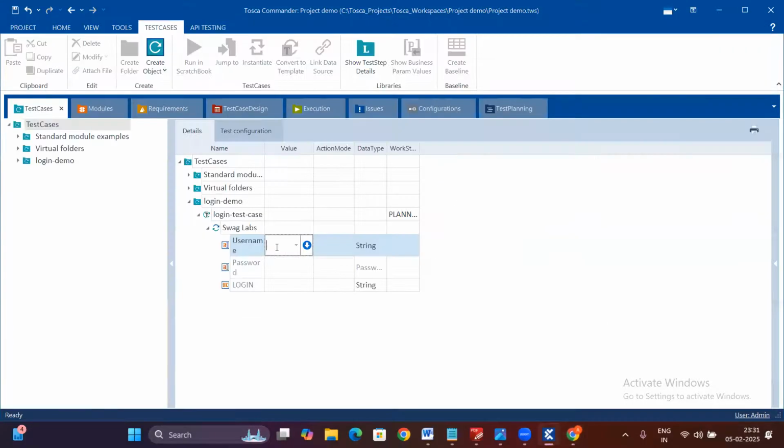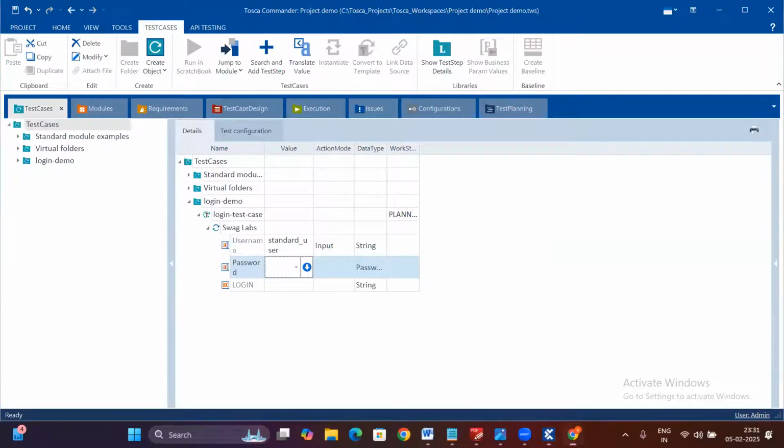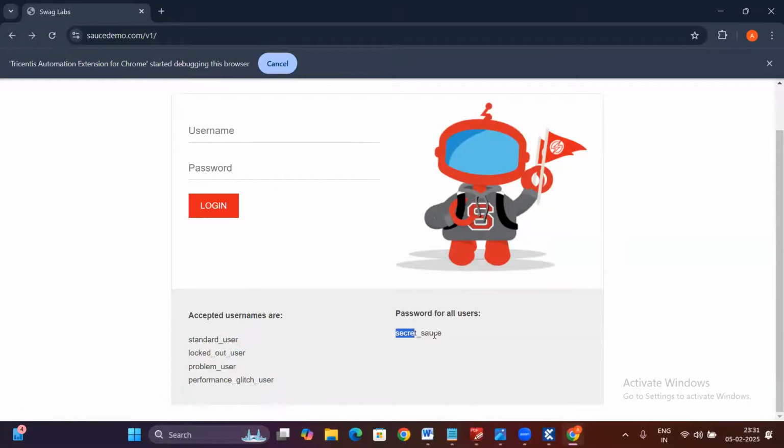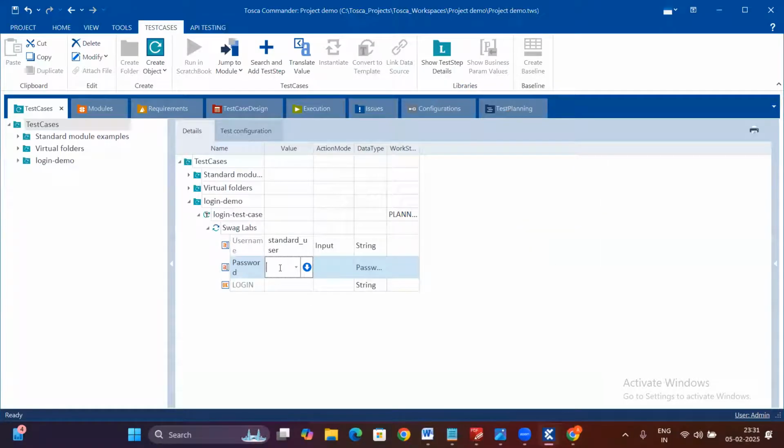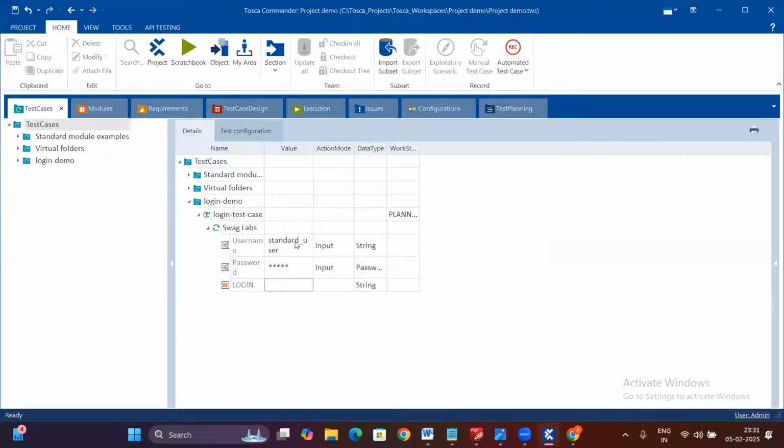Then you need to click on login. For that, click on login. Here we have a drop down menu. Choose click, and click outside. So this will create a click value, right?